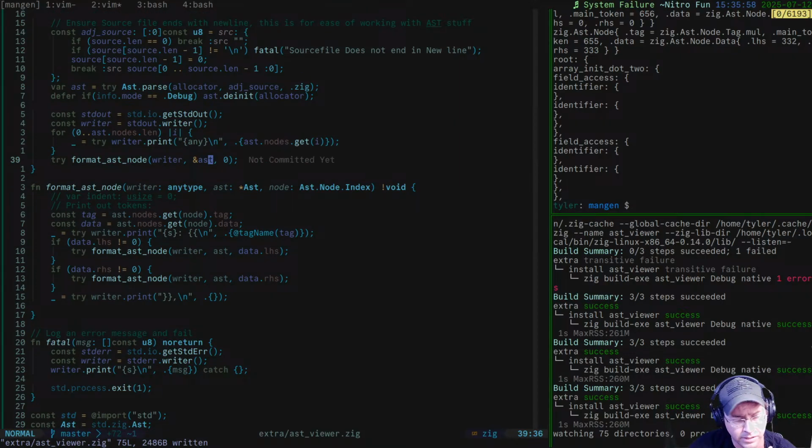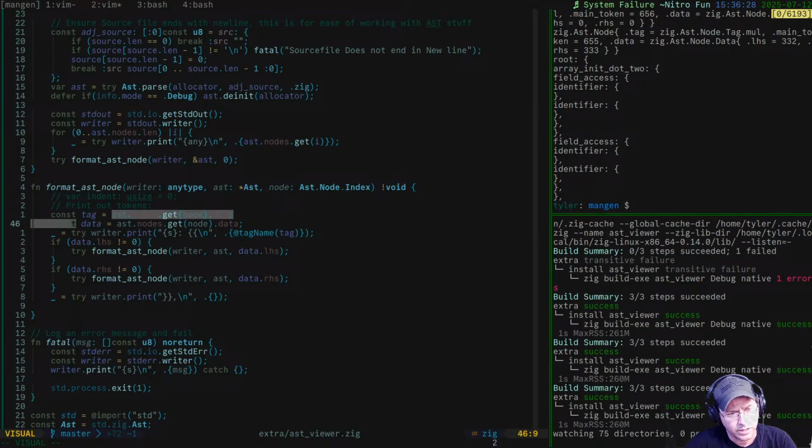You give it a node you want to format, which at the beginning is going to be the root node, and you say, give me that. You take a look at that root node. Sorry, lots of things going through my head right now. And you get its tag, and you get its data.